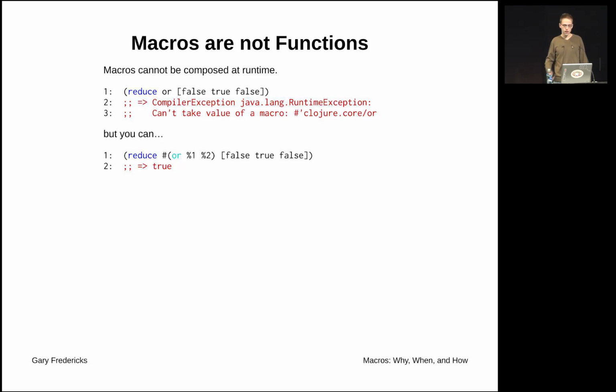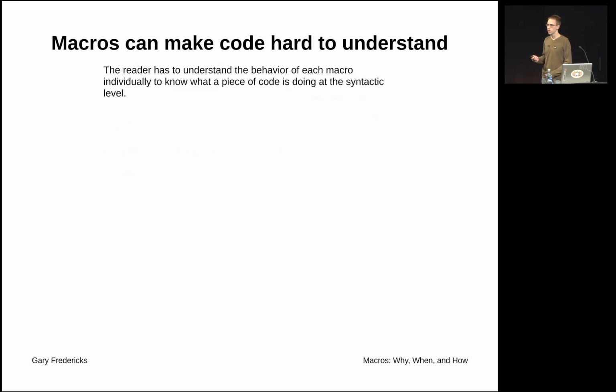So why is this bad? Macros can make your code hard to understand, and we'll talk about it. Essentially, each macro is another language feature. So as the person reading the code, you have to have a special case in your head for each macro that's being used. Basically, we want to try to avoid macros unless we really need them. They tend to be difficult to use, difficult to compose without writing more macros, and it can make your code difficult to read. However, there are lots of macros, and we use them all the time.